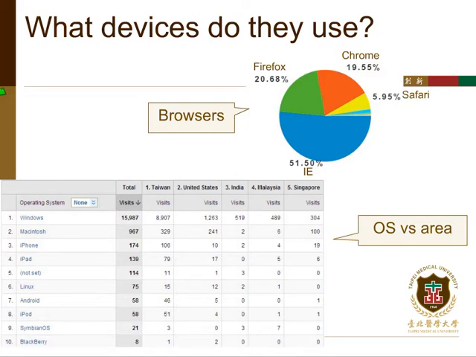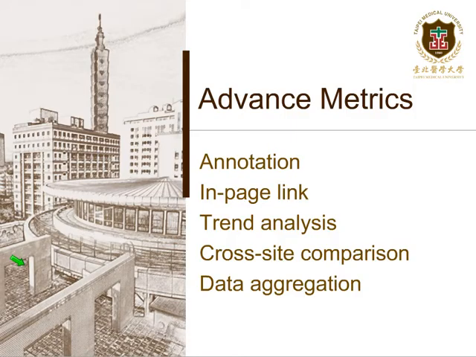Okay, and then for the IT guy, we want to know what kind of device they are using, so that we can know if our site is compliant with that device. For example, there are a lot of websites not very good to see on the smartphone. So we have found that out, but we still need time to modify them. Right now we can know the OS and the device they are using. So there's a statistic for that.